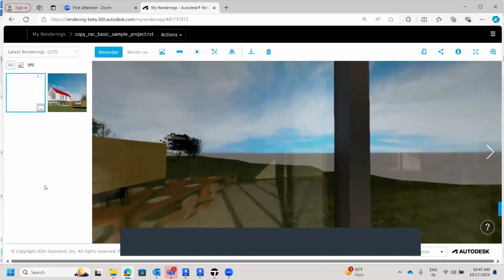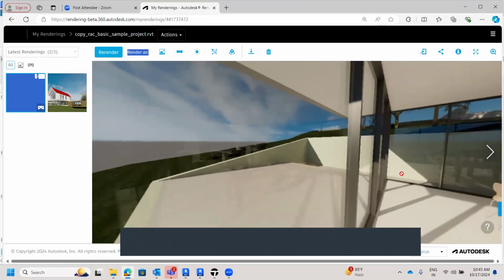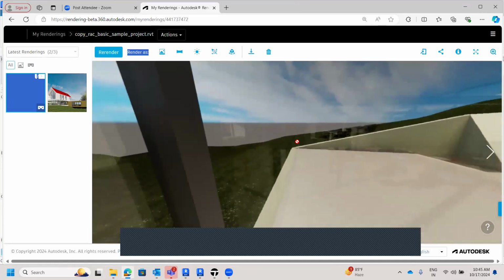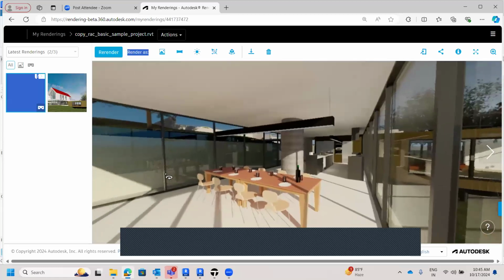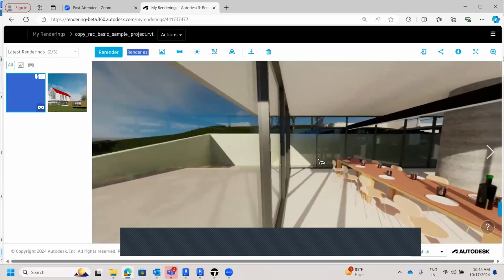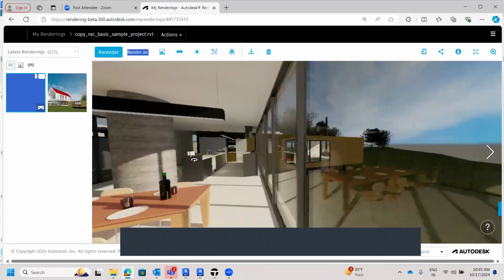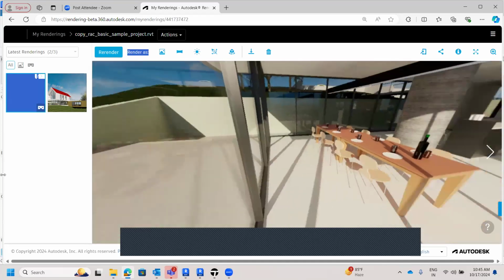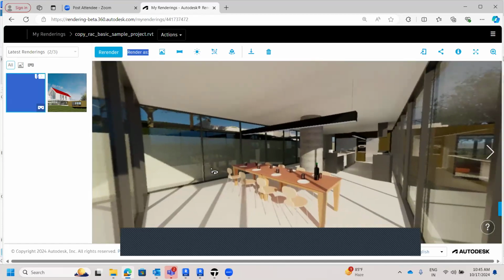So now you can see, you can revolve around all these aspects of the kitchen as well. So this is how the stereo panorama works. So basically, if you take the VR headset and connect with it, then you can visualize it better. So now you can move around the 360-degree angles of this particular view, right? So this gives you a more enhanced sense of space, like you are there within the space and imagining how the space would look. So that needs a connection with the VR headsets.